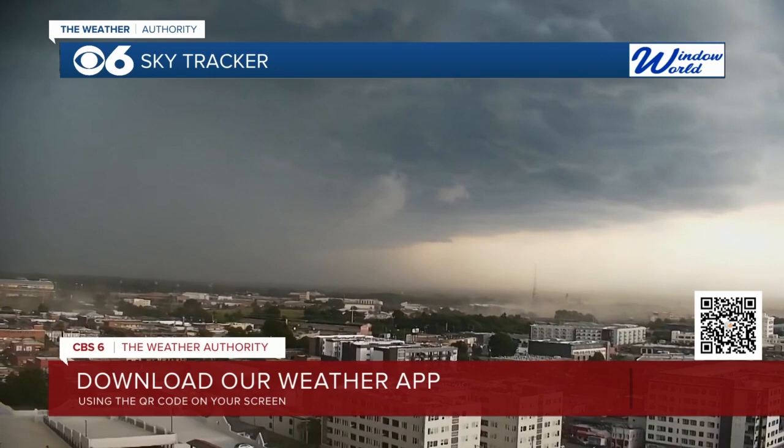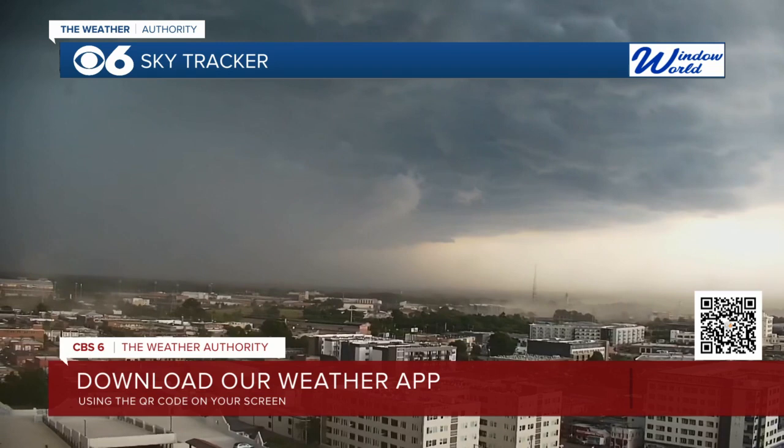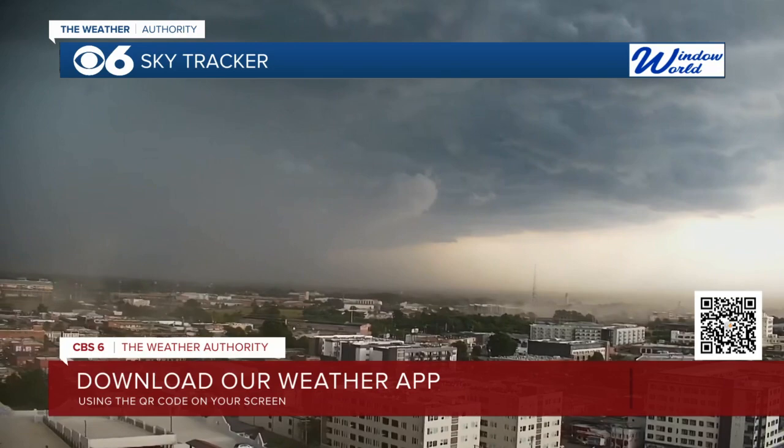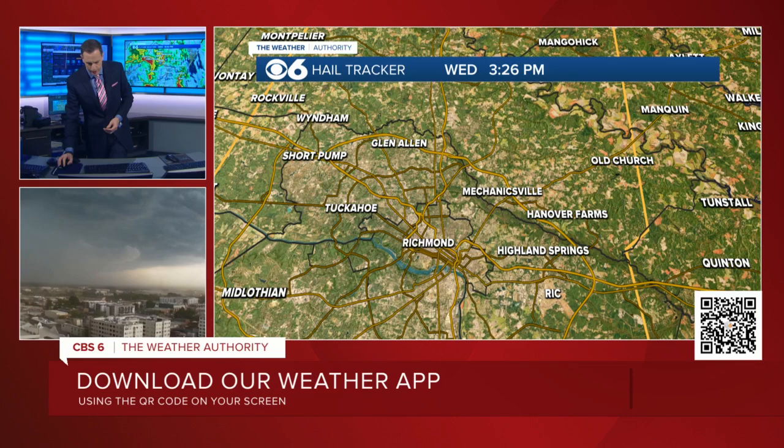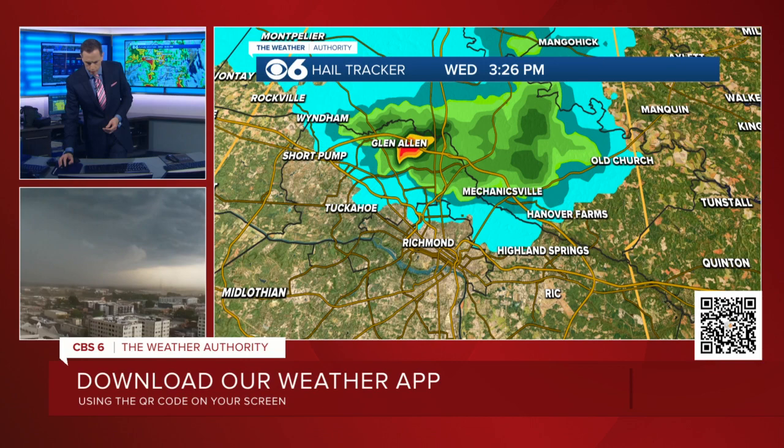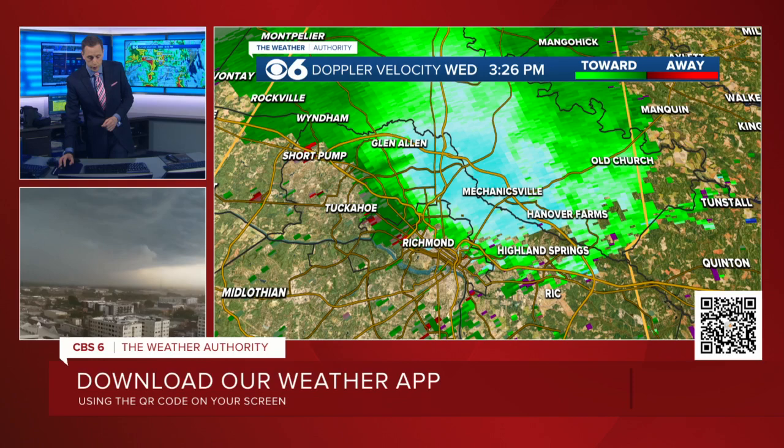There's a tower cam looking northward — here comes the severe weather and the damaging wind gusts. We're talking about winds at least 60 miles an hour, potentially over 80 miles an hour, moving into the Richmond metro area. Not really seeing too much in the way of hail right now. There's a little bit of a core developing towards Glen Allen. And it is really turning windy downtown — and we're not even in the worst part of the storm here.